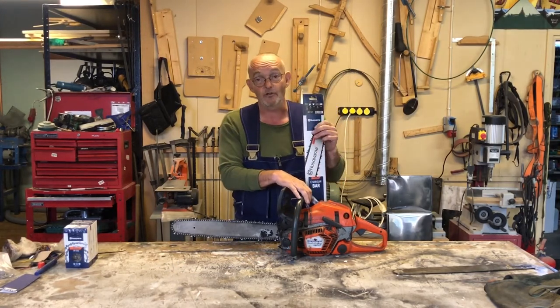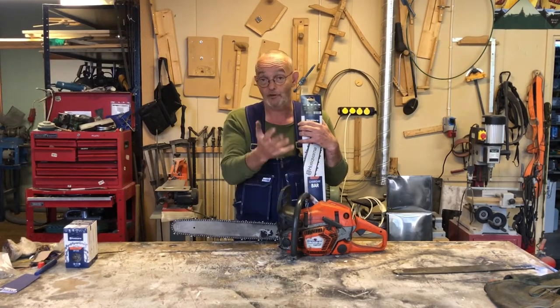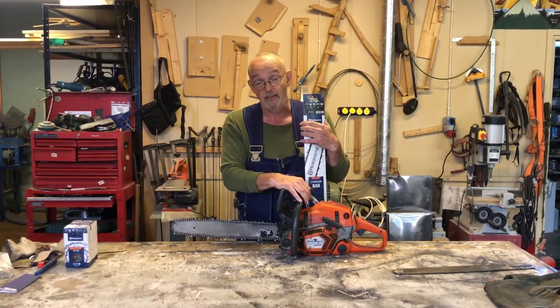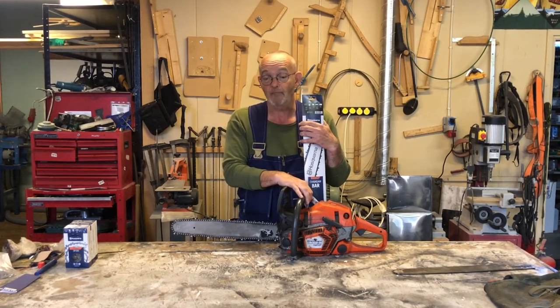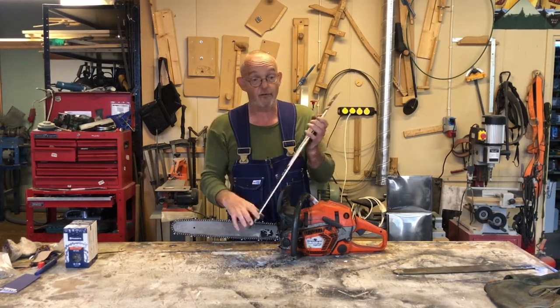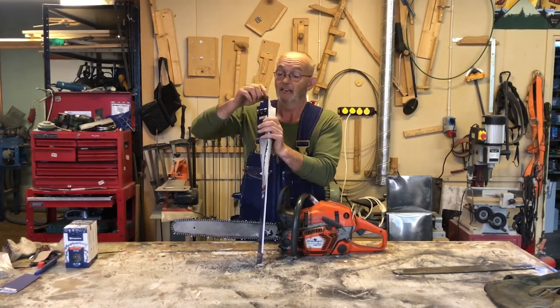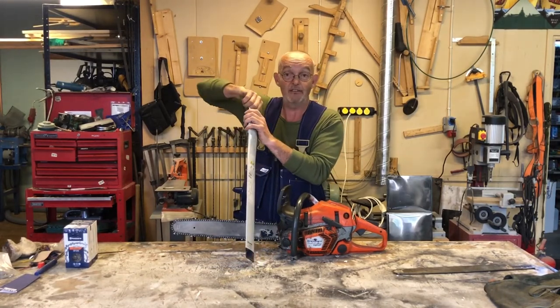However, I do enjoy the power of my Stihl, and that's not to say this is not powerful. My Stihl's a lot bigger, but it's heavy. And with my back and everything, I've not used it so much this year, so I want to upgrade this. So we're going to upgrade it to the X-Force bar. And of course, Husqvarna don't know I exist, so no, they haven't sent me this. I've had to buy this.